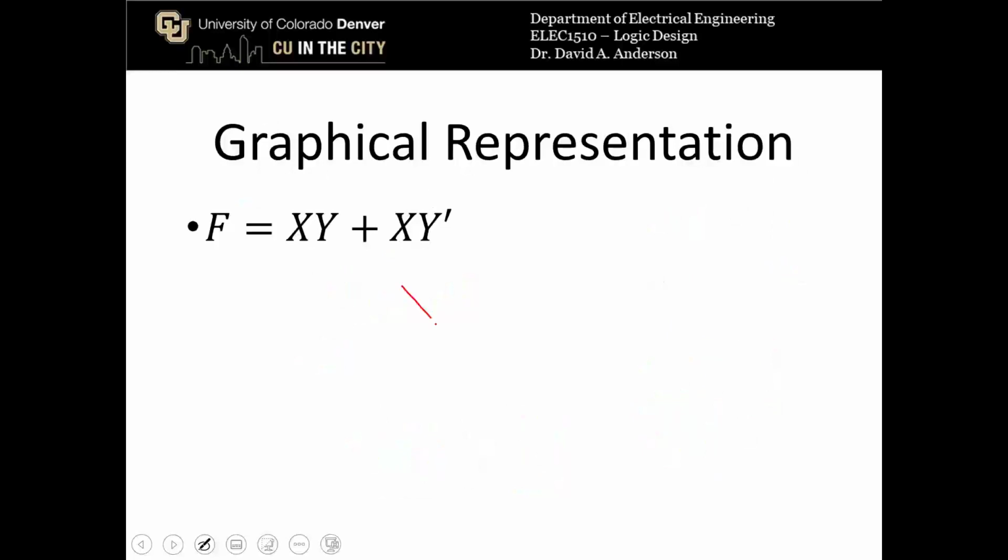So if I plot in a table as a function of the variables, say x can be either a 0 or a 1, so I'll write that the horizontal axis here is x, and y can be either a 0 or a 1 in terms of the minterms. Now, if x is a 0 here and y is a 0, then that's minterm 0. If x is a 0 and y is a 1, that's minterm 1. If x is a 1 and y is a 0, that's minterm 2. And if they're both 1, that's minterm 3.